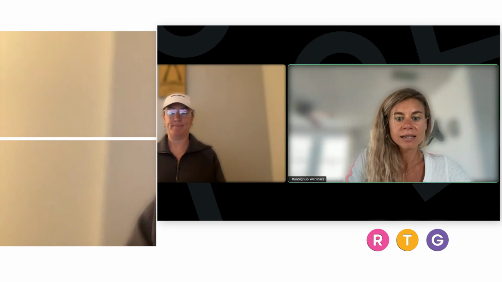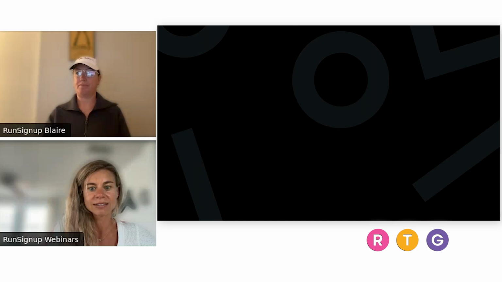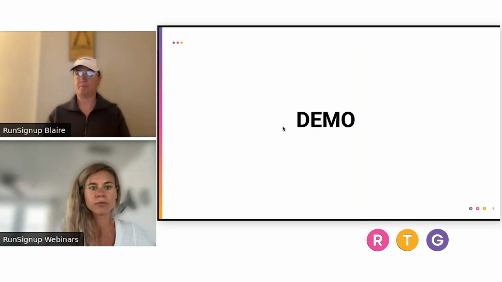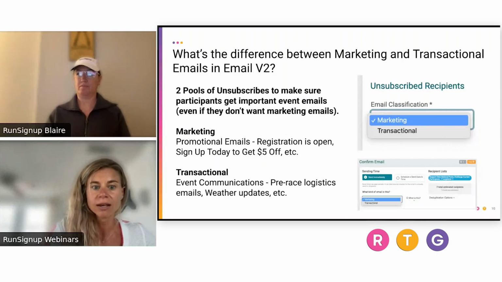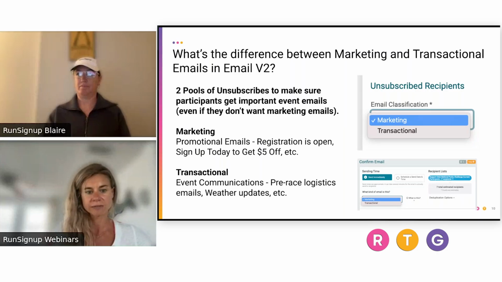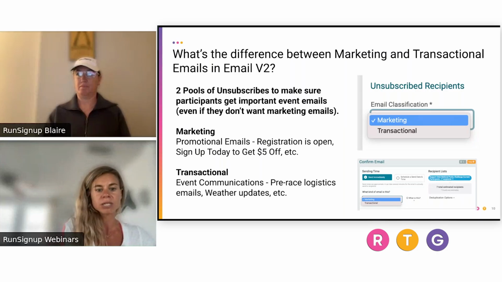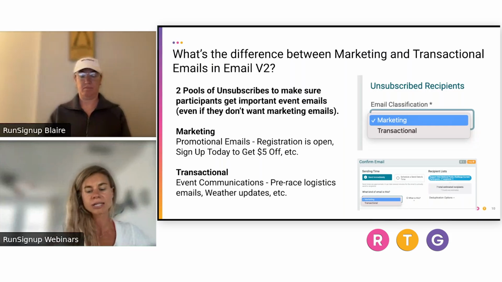So that is the end of the live demo. Now we're going to get back into the slide where I want to just go over a couple of last minute things. I want to touch on the difference between marketing and transactional emails again. I just want to make sure we understand the difference because you can have somebody unsubscribe from your marketing emails but still be subscribed to your transactional emails and vice versa. So just understanding that and knowing the difference between the two is important when you're going into our system.